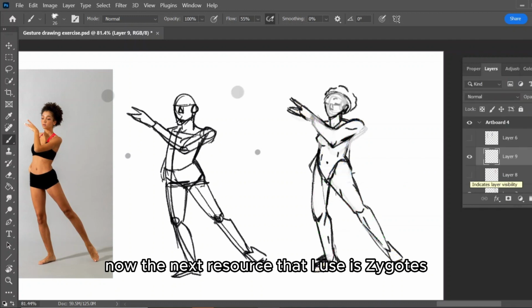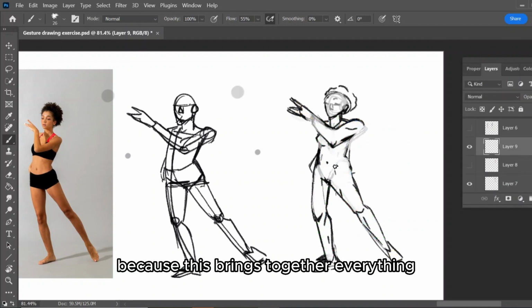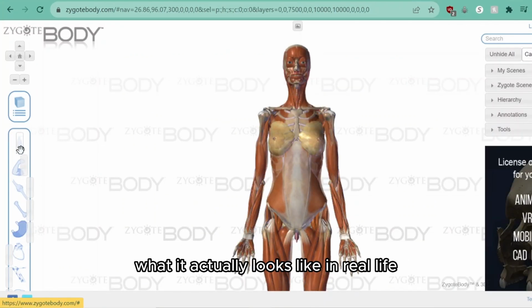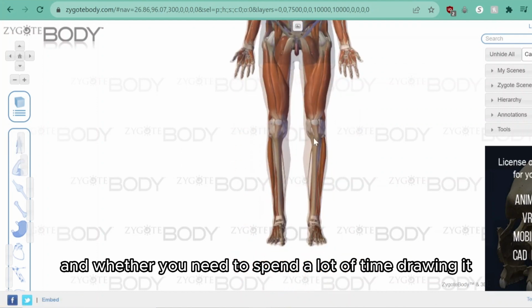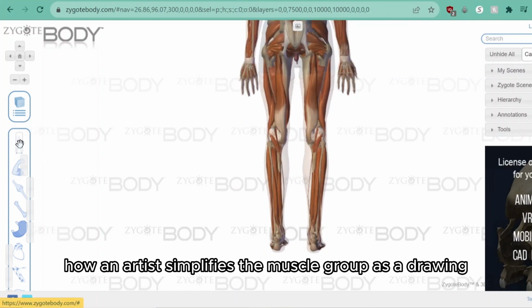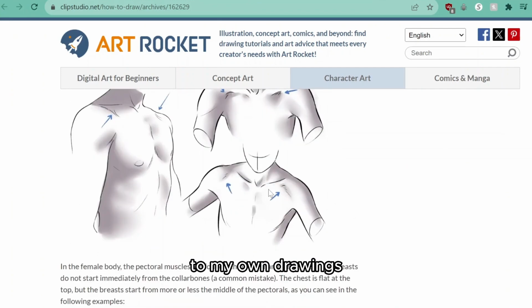The next resource that I use is Zygote's 3D model of a human body, because this brings together everything you'll learn in Marc's video. This will help showcase what it actually looks like in real life underneath layers of skin and fat, and whether you need to spend a lot of time drawing it. Finally, I use this website to see how an artist simplifies the muscle groups as a drawing so I can implement that in my own drawings.